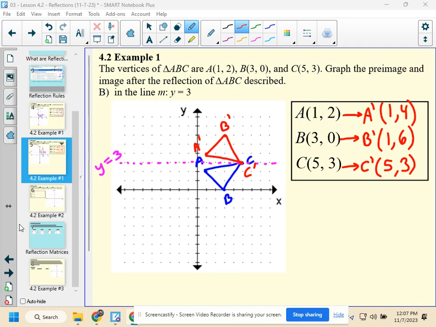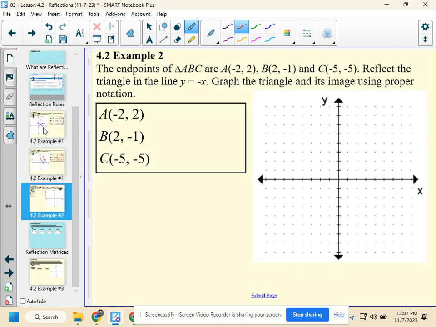Okay, so there's two examples like that. Let's do one of these rule ones, where it's very similar. It's a very similar process, although it's going to be reversed. We're actually going to fill in the table portion of this first, at least that's how I'm going to do it, before I do the graph. So let's take a look here at what I'm calling example 2.